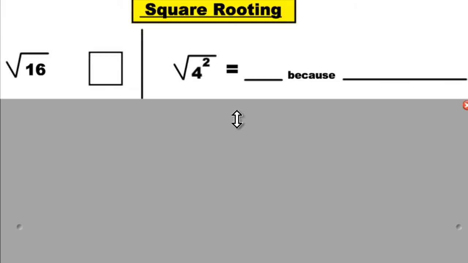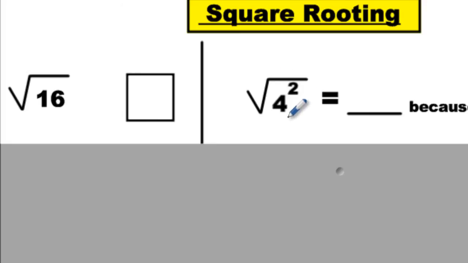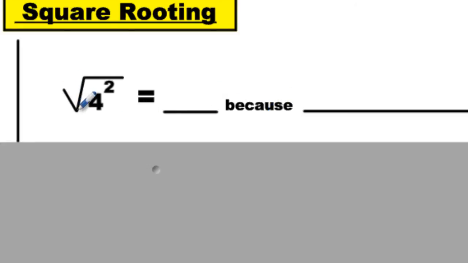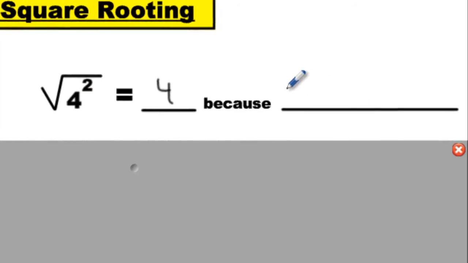Because now we're just going to focus on square rooting and nothing but square rooting. Look, I've got the square root of 16 here. And over here, I've got the square root of 16. 4 to the power of 2 is 16. So here, we would have put 16 here. The dimensions clearly are 4 and 4. So we'll just write the answer as 4. Don't write 4, 4. Just write it once. 4. And here now, we got to write some words out. We got to explain ourselves. So we're going to say here, what is the square root of 4 squared? It's going to make 4 because 4 times 4 equals, well, that says 16, but we're going to write it as 4 squared. That's why.